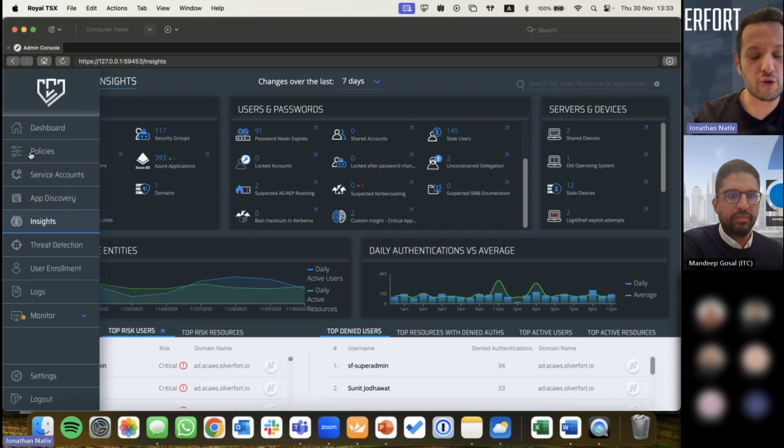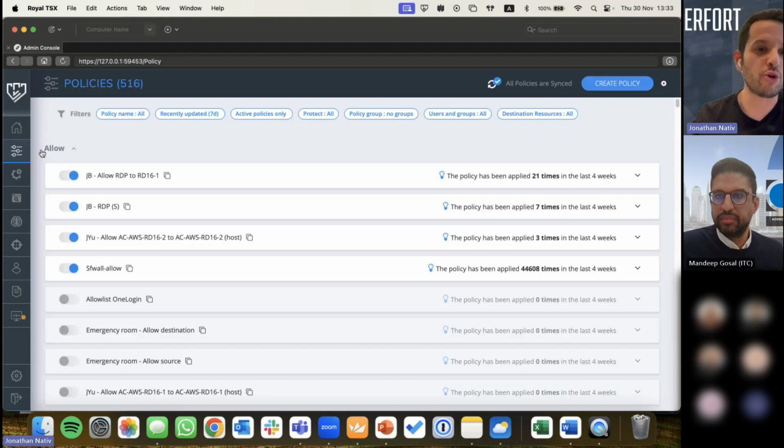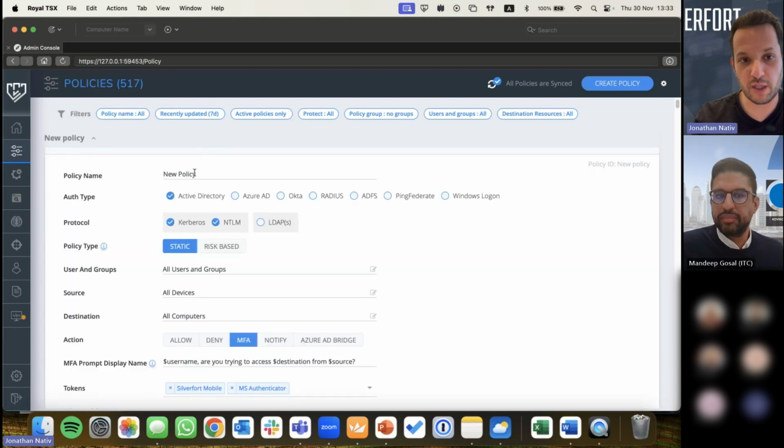And there's a few more things. We won't go into all of them. There are 2 more things that I want to touch on. One is the policies. This is how we define where we want to intervene with our authentication. So I just want to walk you through at a high level to show you how simple it is and how quickly we can provide value, how quick and easy it is to build one of these policies. So let's just create a new policy.